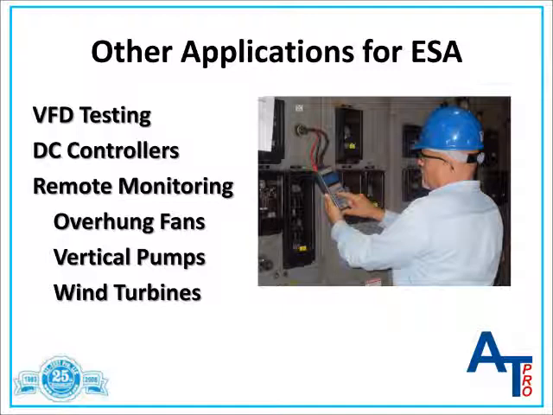Research and testing has shown that ESA is also a very good tool for identifying developing faults in variable frequency drives and DC controllers. In many cases, ESA has identified rolling element bearing failures earlier than traditional vibration measurements. Other areas of testing have also shown that since ESA uses the motor current as the transducer, ESA can identify problems in machines that have proven difficult, if not impossible, using MVA.